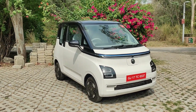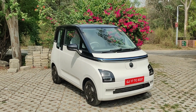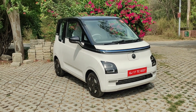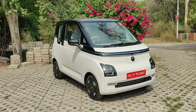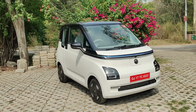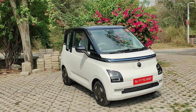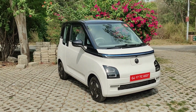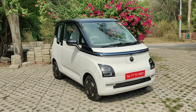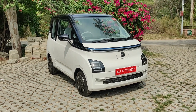This is going to be something that will either revolutionize the EV segment in India, or else it will become a style icon, it will become a niche. So it has something going for it for sure, and this is something that will appeal to a lot of people as well, and MG is betting on every single aspect and every single segment and every sort of customer to have a look at this car, right from somebody who's looking for a second or third car, or somebody who's looking for a primary mobility as well. So let's dig into what is on offer here.